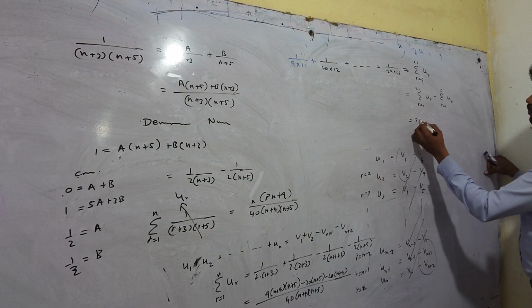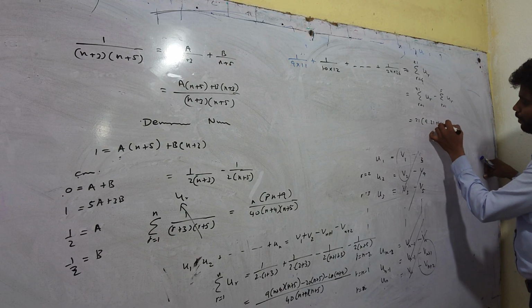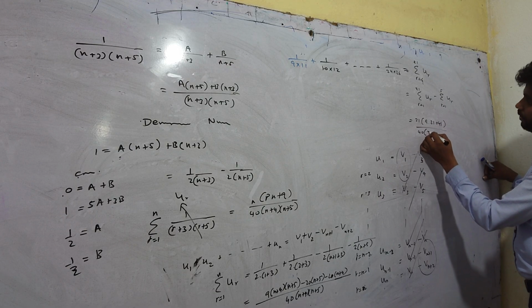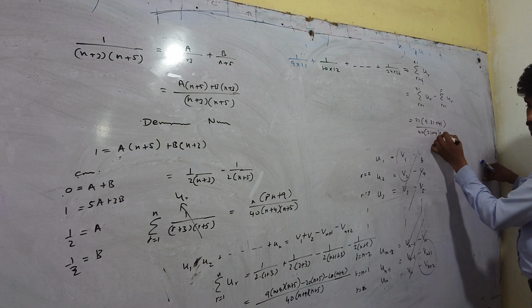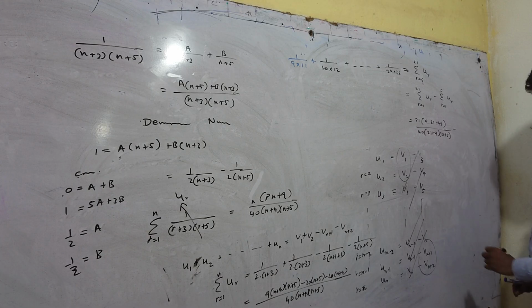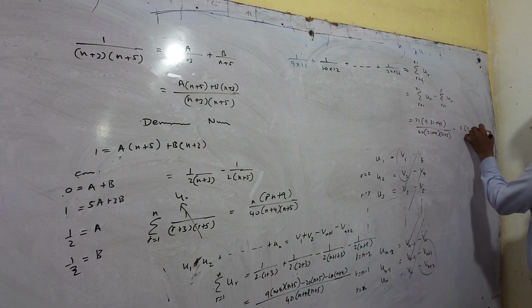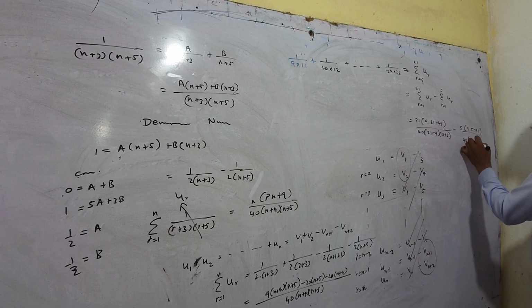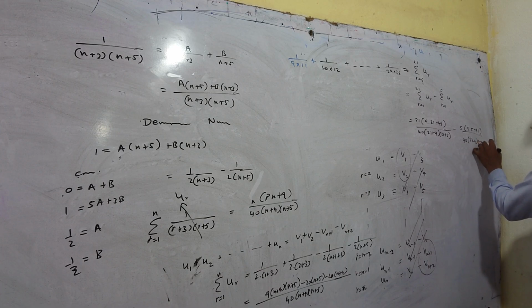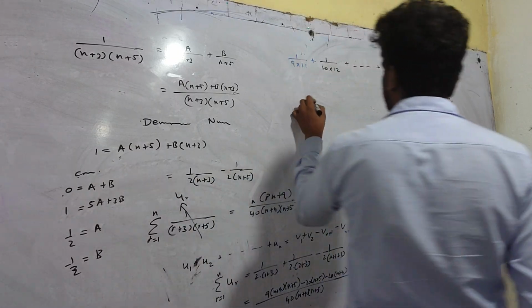So then I'll show this one. With n equals 21, 21 into 9 into 21 plus 41 over 40 into 21 plus 4, 21 plus 5, minus n equals 5: 5 into 9 into 5 plus 41 over 40 into 5 plus 4 into 5 plus 5. Then you can make sure that your answer is correct or not using sigma notation.